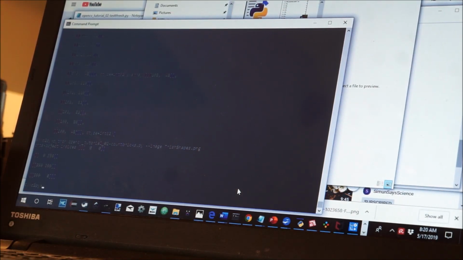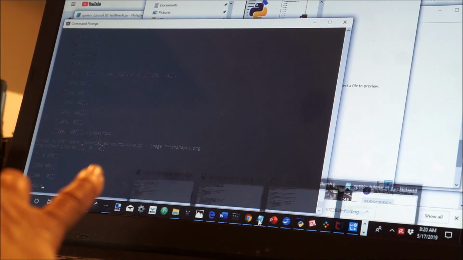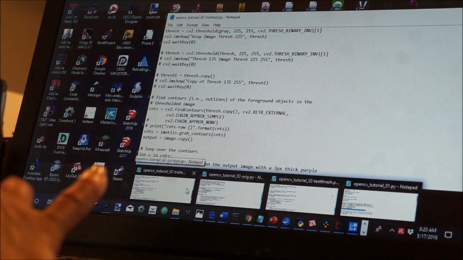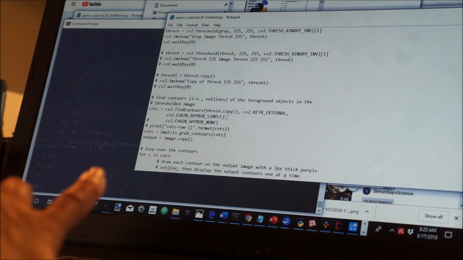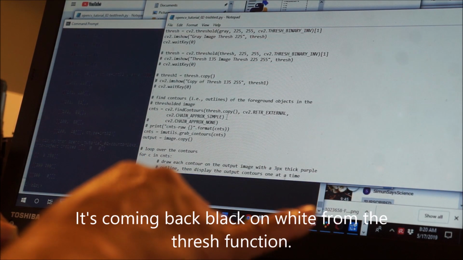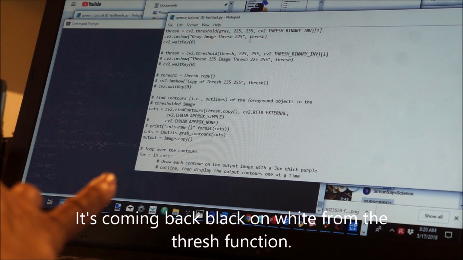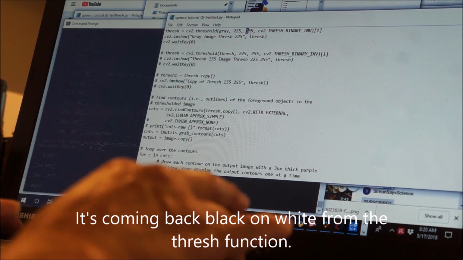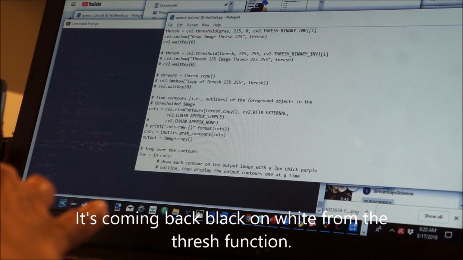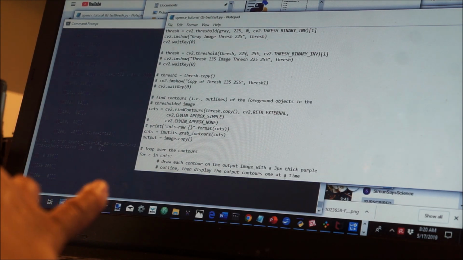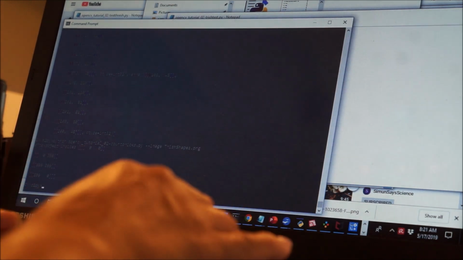Let's see if I set this to Trish test and I set it to, I'm not sure exactly how this works, so let's set it to 0 here. Maybe Trish has.